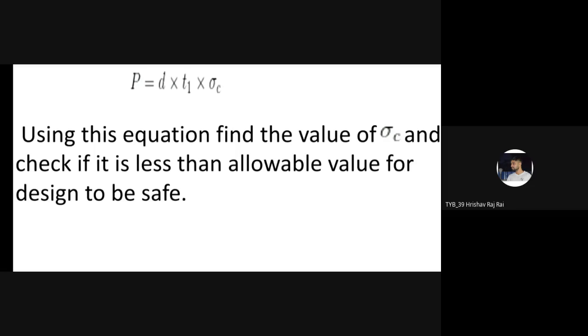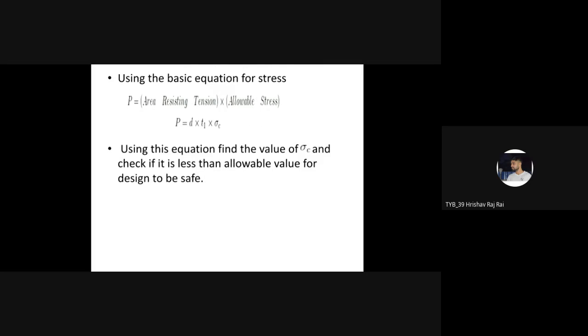That's what we are going to do at every stage, not only this stage. Wherever we are going to get that higher value, from that stage only, we have to go to the initial stage and start the redesigning of that component according to the value which is coming. Here it is crushing stress. It may be in shear. It may happen in tension also. So we have to go for the redesigning.